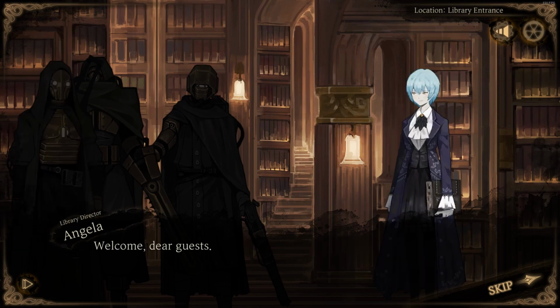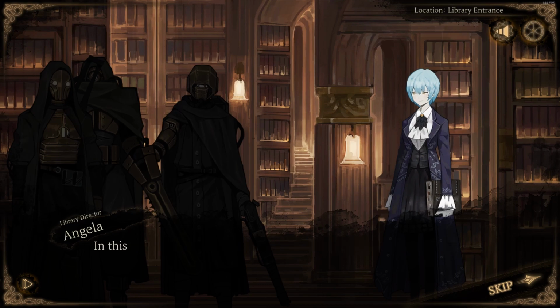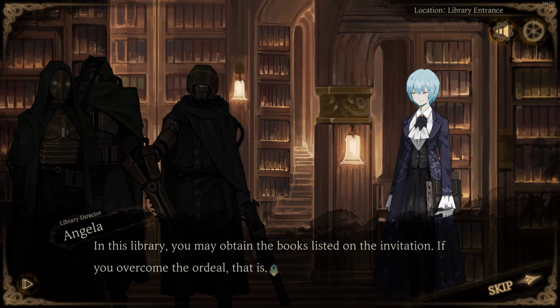Welcome, dear guests. This is the library. And I am Angela, the director and librarian of my role's namesakes. In this library, you may obtain the book listed on your invitation, if you overcome the ordeal, that is.